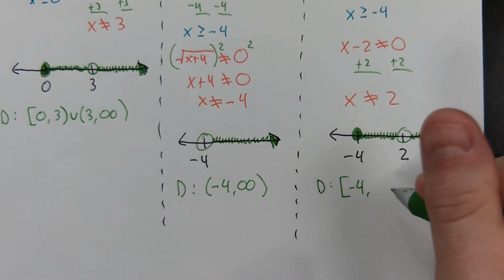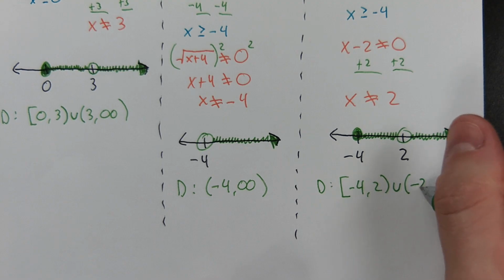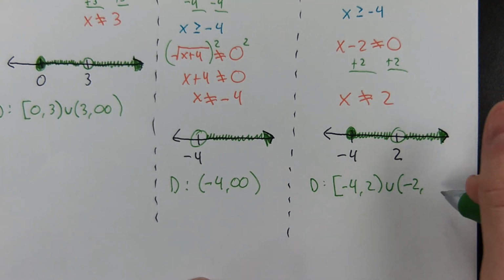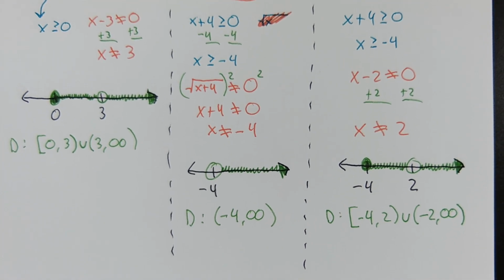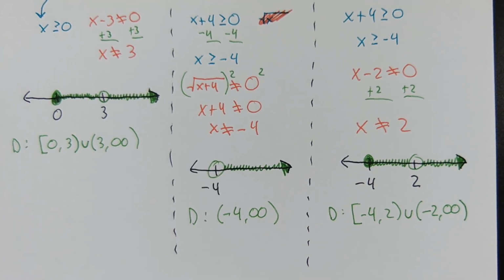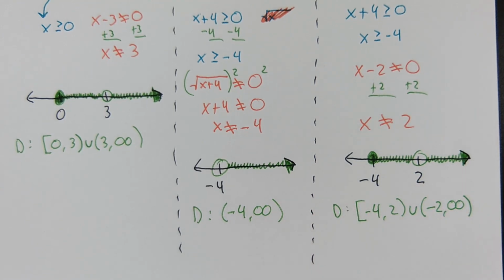Is this the only way these kinds of things can happen? No. You could have to hop over several numbers with unions. It happens, you know. There are no patterns, there's no way to memorize anything. You just literally set up both rules, respect both rules, and imagine you put it on a number line to get your answer. And if you can't imagine the number line and you need to see it for now, fine. Draw the number line. Just know how to do it and do it correctly.